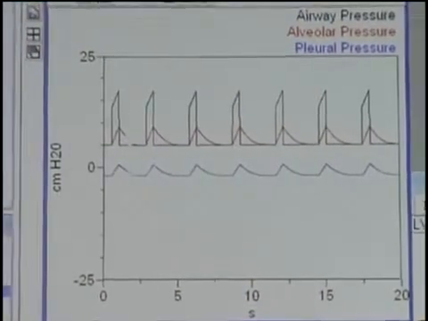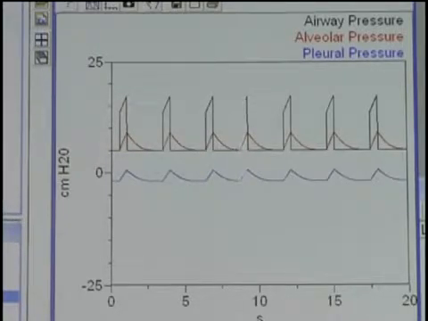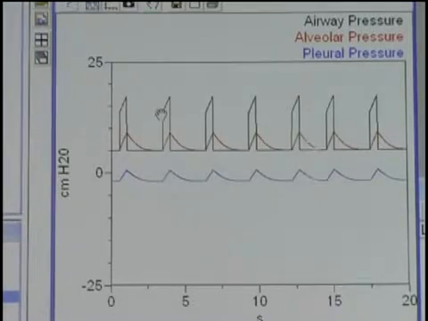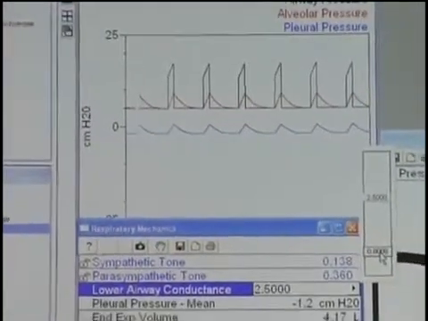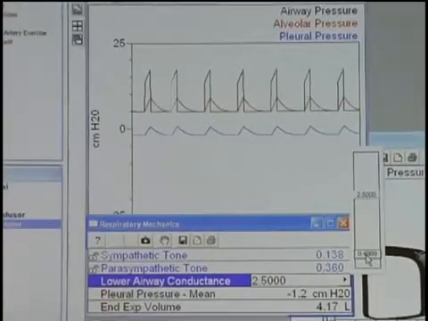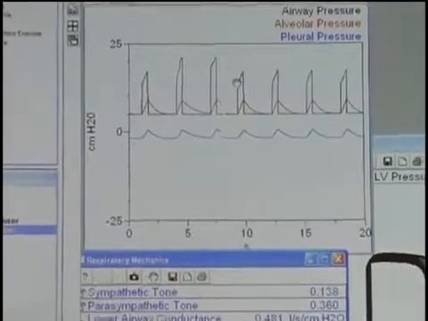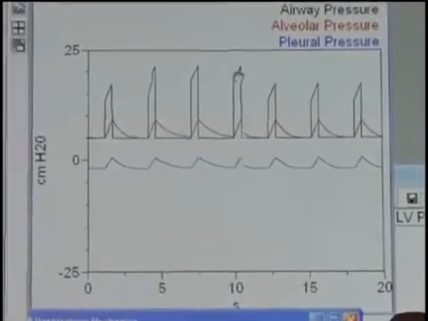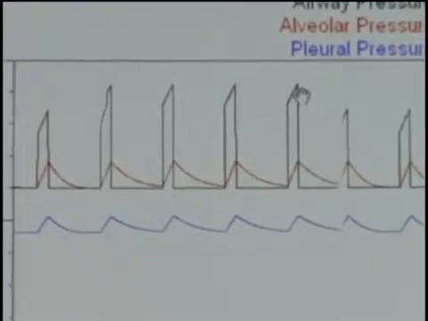And what I'm going to do now is I'm going to create some asthma. I'm going to tighten the airways, and I'm going to make it harder to get air in and out of these lungs. And you should think about what that's going to do to the pressure that the ventilator has to generate to push air into these lungs. So as I create asthma, you can already see the pressure here is now having to rise higher. You see that? It was this low, now it's higher.